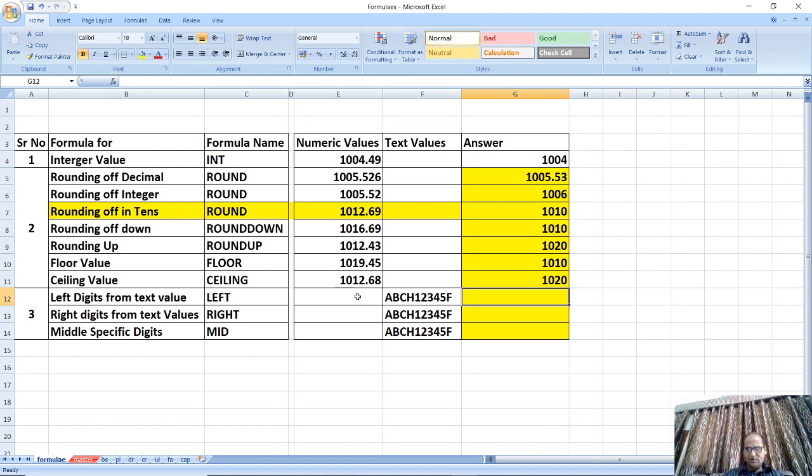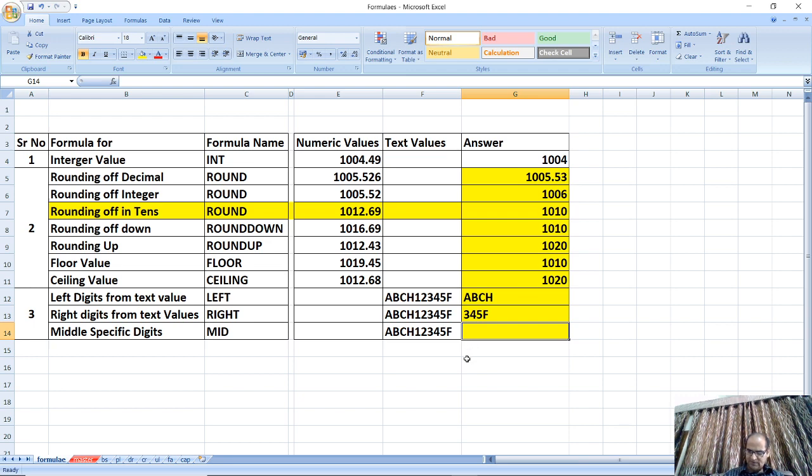Likewise, in text, we can draw the values using the formula LEFT. Let us say this is the PAN number of somebody, and we want to draw the 4 characters, LEFT 4 value, and 4 are the characters. It can be drawn like this. Similarly, RIGHT will draw the characters from the right side. Let us say we want to draw the right 4. So these are the right 4, F543.